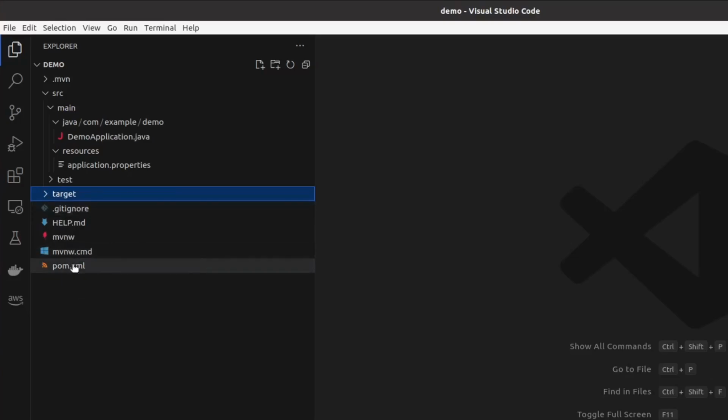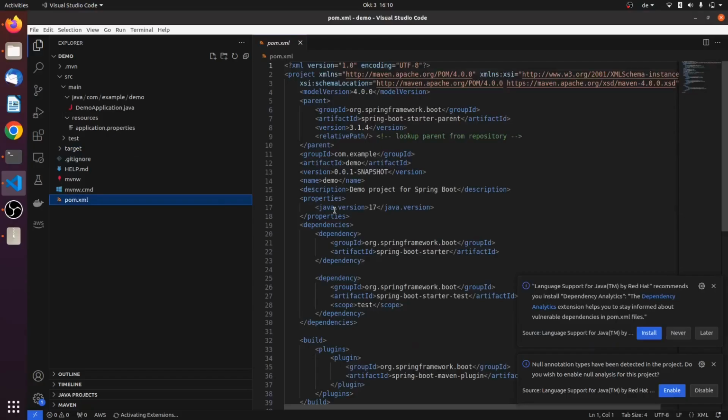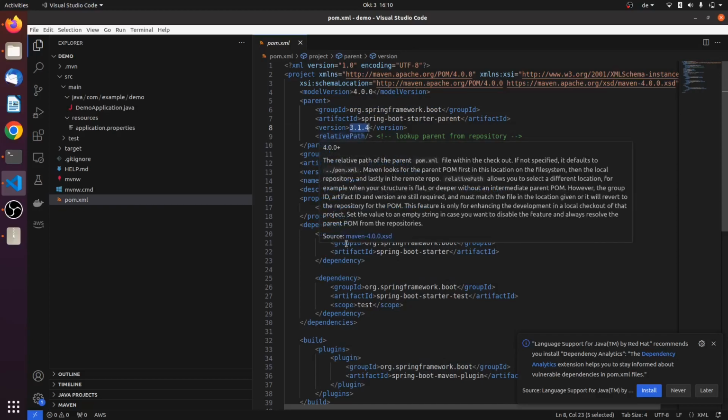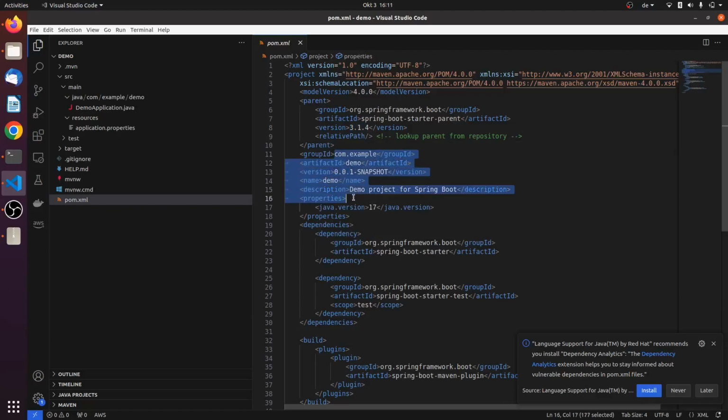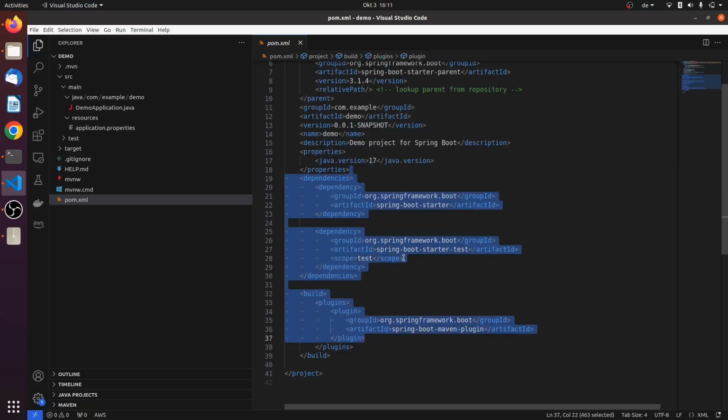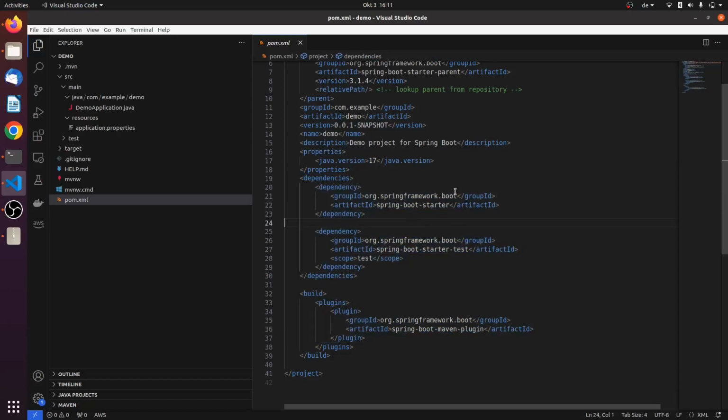And very important is also pom.xml. This is the file where you tell Maven what kind of framework you use, the Spring Boot Framework, which version you use, 3.1.4, some metadata, and then of course the Java version and the dependencies. You see now here we use only the Spring Boot Framework and the test dependency to do some tests, but nothing else. And yeah, let's go ahead and run this application in the current state.